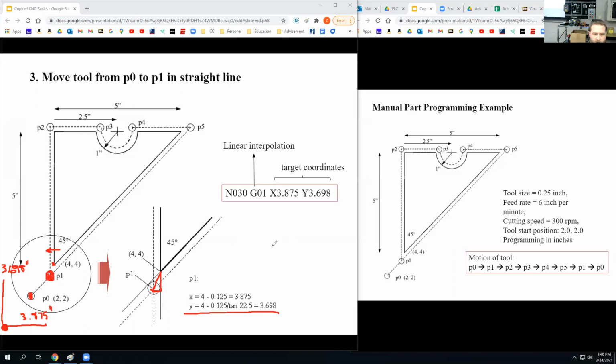Okay, so basically we don't need to know this distance. We need to know this distance, right? This is what we're subtracting from 4. Let's call this one Z, because I'm cool.